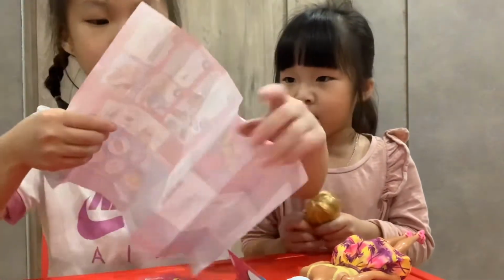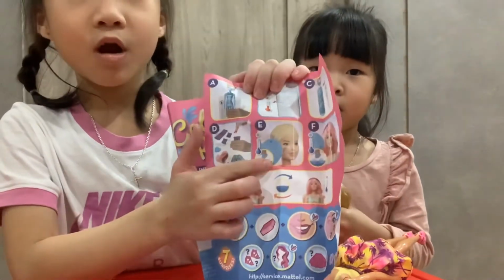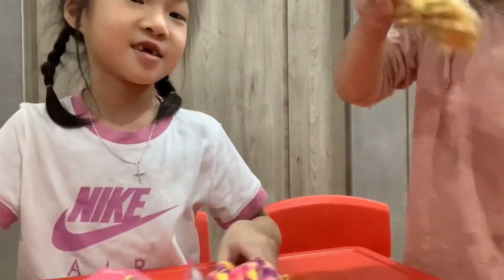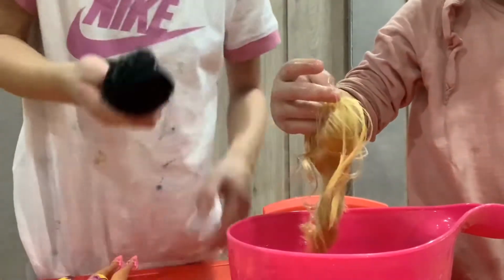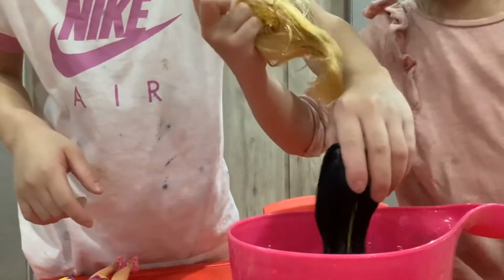So we forgot to tell you, next time we will use warm water to change the head and the hair, also the same one. So let's get started. Can you, oh, it's a little hot. Is it hot? Yeah. Can I turn this? Does it change? A little bit.